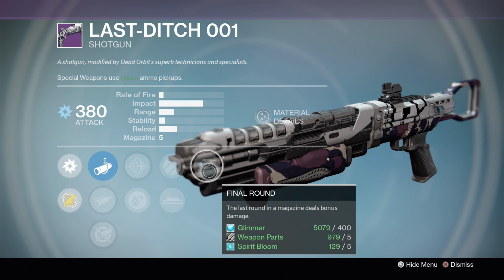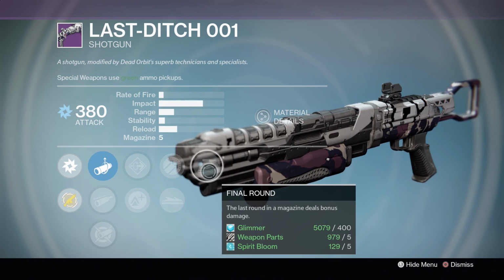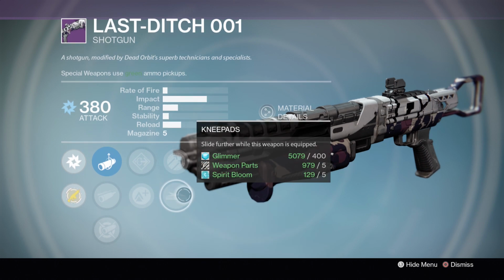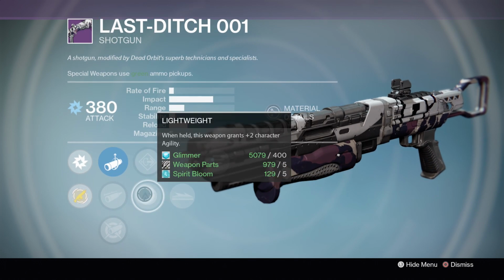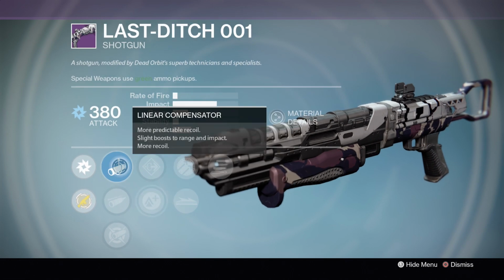Modifiers for this Last Ditch, we got the final round. Now, I usually prefer rangefinder here, but final round, not a bad option, especially if you like to abuse that and just keep reloading one at a time. Pretty darn good. We got Hammer Forge for that extra range. We have got Flared Magwell and Lightweight. We're lacking a little bit right here, guys. Not the best perks.